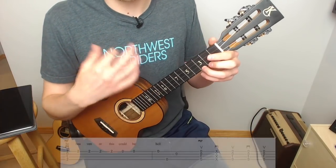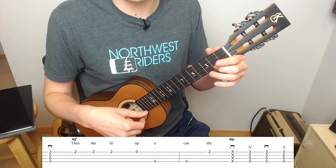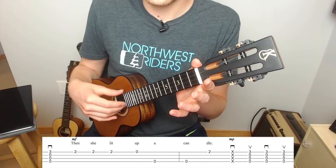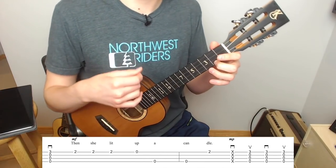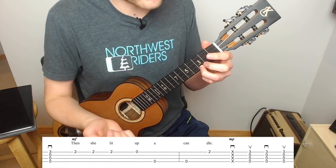Then we go into a C chord, and then we're going to do 2 on the A, "then she lit," then open A, "up," and then open G, and then we can add the 2 back on the A, "dull." Then we're going to go chunk, up, down, up. Same sort of filler, right?